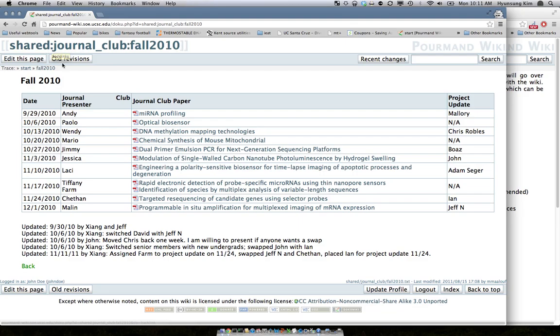It works just like on your computer, where folders are delimited by slashes, like c/home/user/whatever. Instead of slashes, you have colons. The colon here is saying that this first folder is called shared, and there's another folder called journal_club, and then the actual file you're looking at is the final thing here, fall 2010.